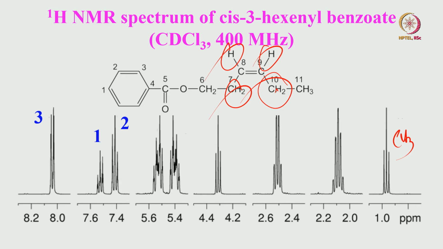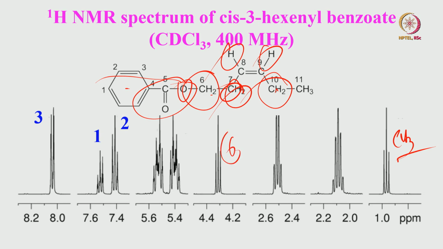And if you come to this one, I can fairly interpret it in a simpler way, because CH2 is attached to oxygen, it comes downfield, and that is the only proton which can appear like a triplet apart from CH3. Look at it, this is coupled only to this, and there is a break here, because these phenyl groups are not coupled to this, far away. So obviously there must be one more triplet. This is proton 6, because there is only a triplet.